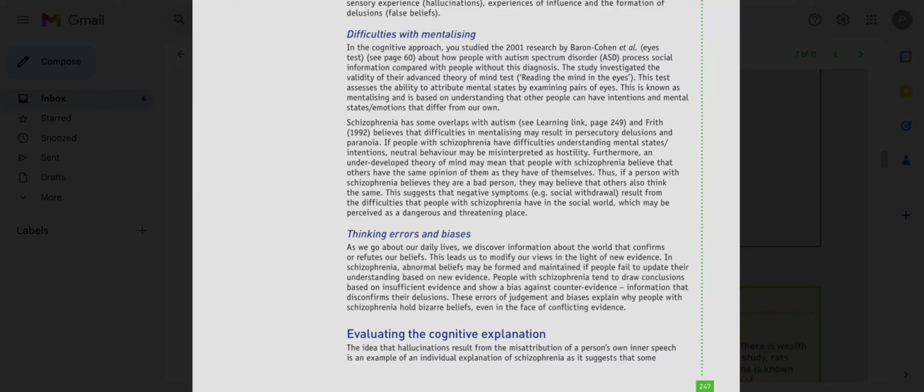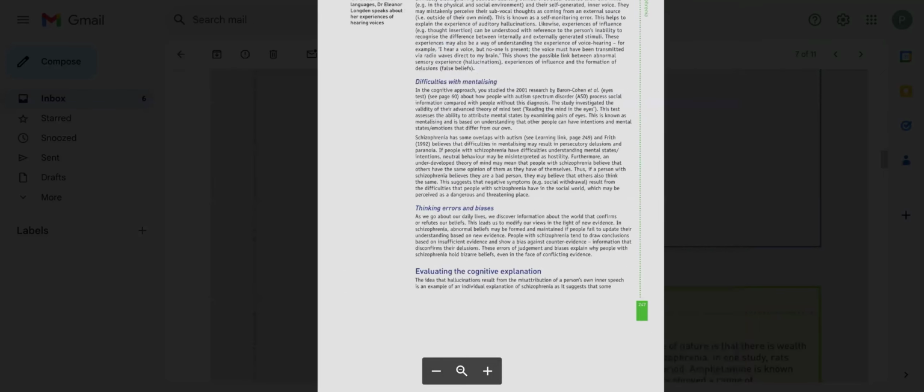Similarly, over here they're talking about how people who have schizophrenia are unable to do so. If they believe in something, it is very difficult for them to believe otherwise, right? They're going to keep believing the same thing, and they're going to keep staying in the same delusion, right? So they have thinking errors and biases, which means that they cannot recognize the errors in their thoughts, right? They can't recognize what's incorrect in their thoughts, and they keep believing that and be biased towards that only. So even if they find new evidence, they will still not believe it. Make sense? Amazing.